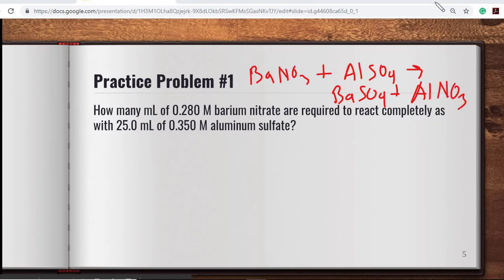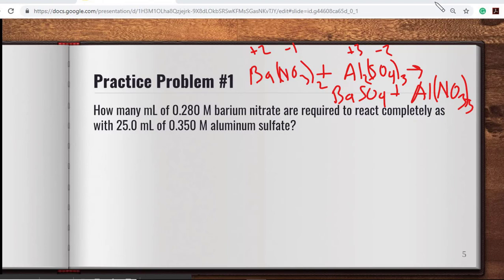Now before we do any of this, we need to make sure we wrote our formulas correctly. To do that, we need to look at the charges or oxidation numbers that we find on the periodic table. Ba is a +2, NO3 is a -1, so remember Ba(NO3)2. Al +3, SO4 -2, so we need 2 there. SO4 is going to have a 3 downstairs. BaSO4 is +2 -2, we're good there. Al is a +3, NO3 is a -1, so we need to put 3. Sorry, Al is a +3, so we put a 3 down there.